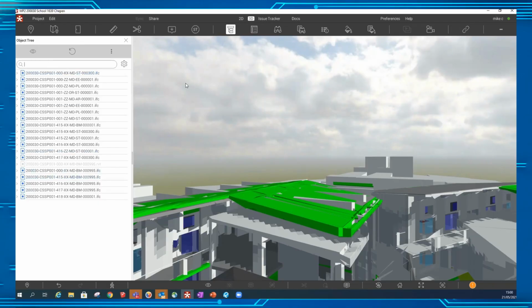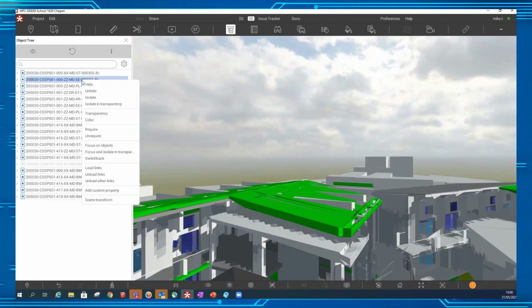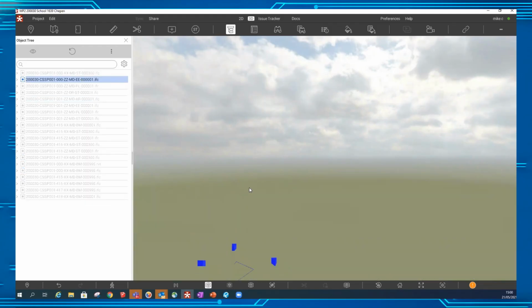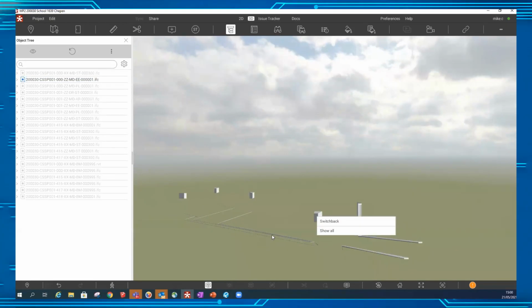and then if we're only interested in electrical, I can right-click that and isolate. So in this model, that's all that exists in the electrical IFC model in this case.